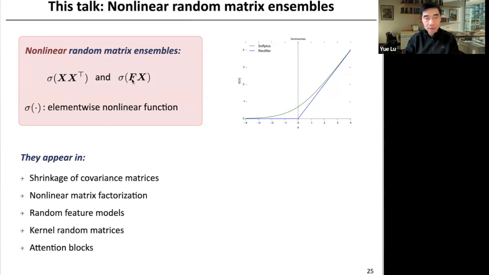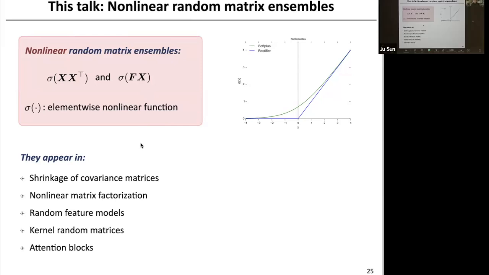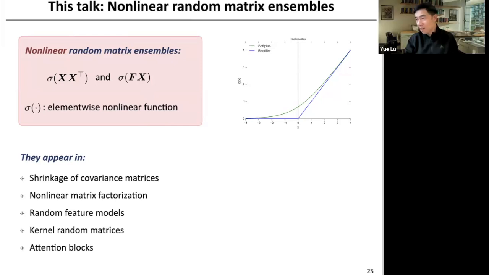So F times X, you observe the product, but you want to do a factorization, maybe in factor analysis, but your observation model is such that you do not directly observe F times X, you observe some nonlinear version or noisy nonlinear version of this factor model. But you still want to do factor analysis. That could be another application, yeah. But part of my motivation is that this is just a new random matrix example that has not been studied, and we want to understand the underlying mathematical structure of these nonlinear random matrices.